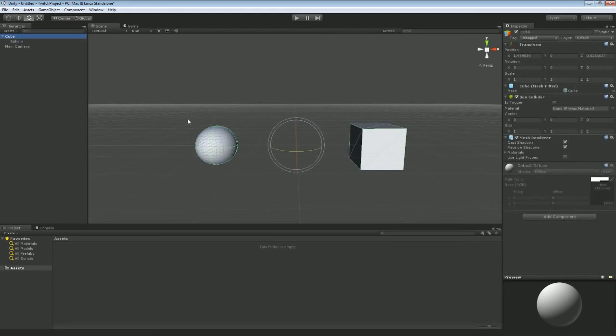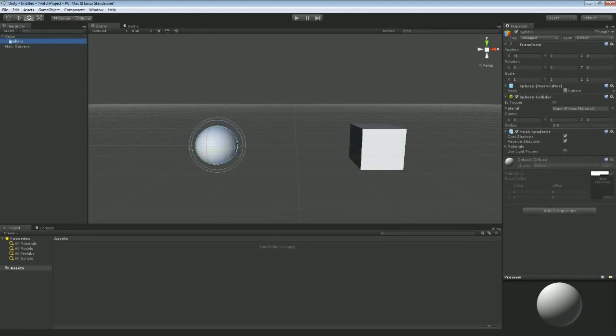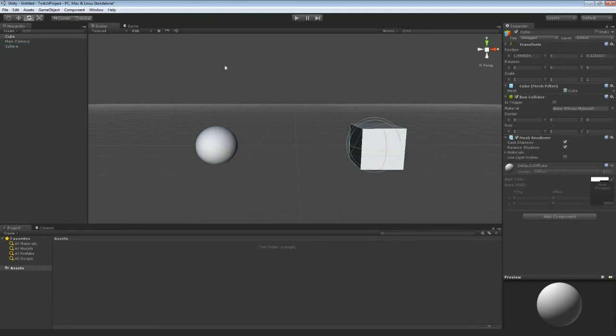It's not rotating the way I want. Let me unnest this. To unnest something, by the way, just click and drag it away. And now it's not nested anymore. There we go. Let's see, I'm trying to remember. There we go. Okay. So now that I've set this to pivot and global, this is what I wanted to say.